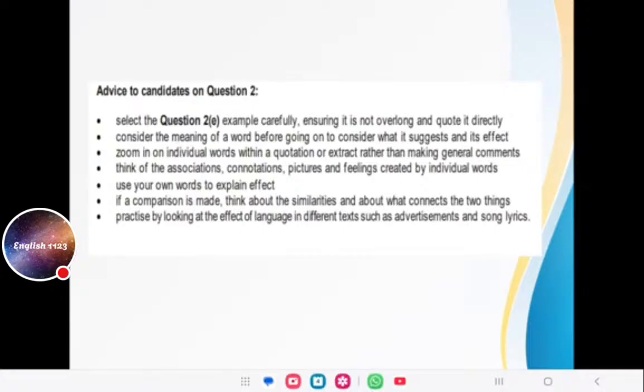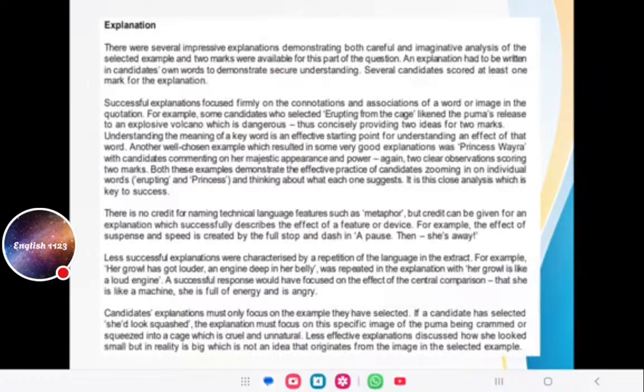Then the explanation that you are going to write, that must be those 2 or 3 lines that are given. Do not write a complete essay for the explanation of just one short sentence. So 2 or 3 line explanations, and while writing the explanation, give attention to the words that you have chosen. Like there was a word widely, so you can explain that word widely in the answer. Then there was a word that was related to content. There were different words that we have discussed here in all the responses.